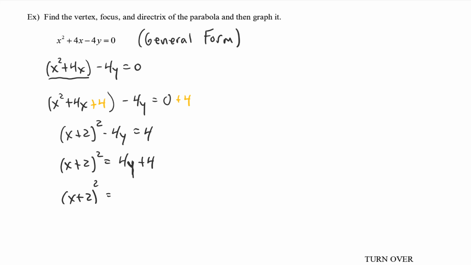So I'm going to factor out this 4. Now I would factor out whatever is sitting in front of that variable. It doesn't matter what's sitting there. I would factor that out. It could be a fraction. It could be an odd number. It could be a prime number. It doesn't matter what it is. It doesn't matter if it's the greatest common factor. To make this thing be in what we call graphing form, I need to factor that out so that the coefficient of y is 1. So now it's written exactly like I want.